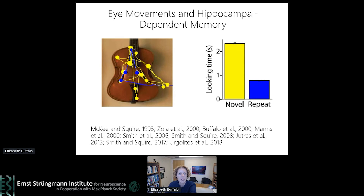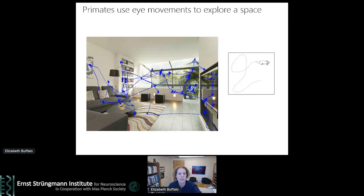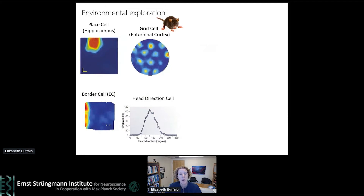While using these studies to examine the neural signals related to memory for visual scenes, as we watched the monkeys spending all this time exploring different scenes, we had the idea that maybe primates use eye movements to explore space similarly to the way rodents explore their environment as they move around. Most neurophysiological studies in rodents recording from the hippocampus and entorhinal cortex had studied rats as they were moving around an open box, just exploring an open arena.